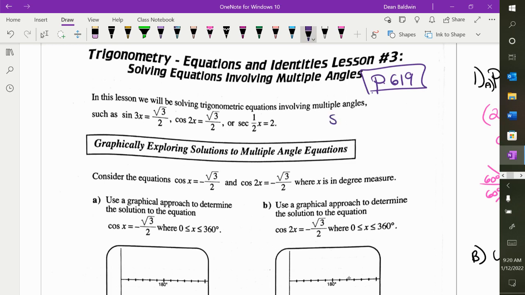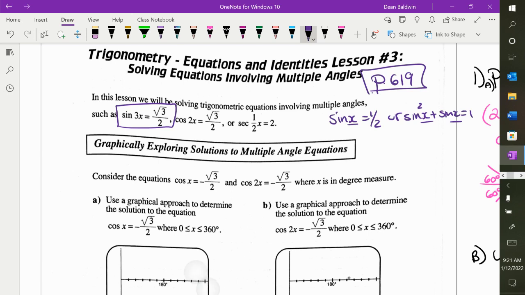All right. So we've been solving things like this: sine x is equal to a half, or even sine squared x plus, I don't know, sine x is equal to 1, like the one we just did. Now we're going to start solving things like this. Look at the variable x. What's the coefficient in front of it? 3. The one I circled, yes, 3. But up until now, it's always been 1.